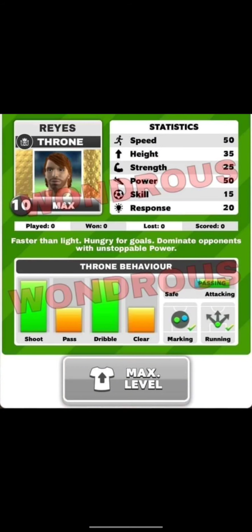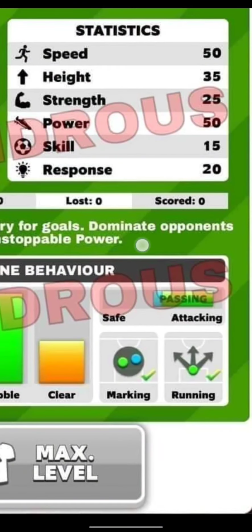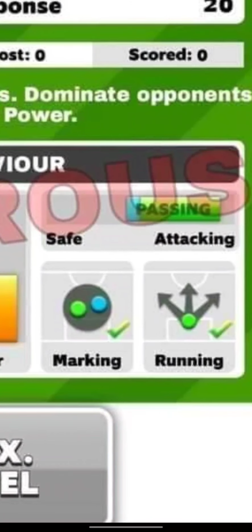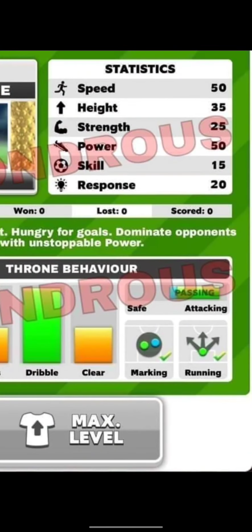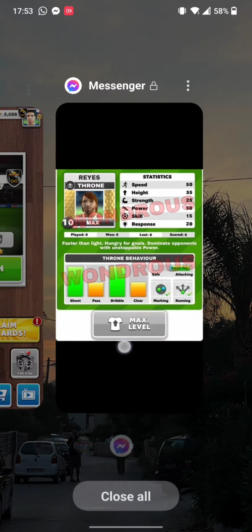And if we do check the stats, there's one thing that really makes me suspicious: not only does this guy have 50 speed, but he has 50 power as well, guys. Do you know what that means as a striker? Having 50 power and 50 speed, this guy is gonna be unstoppable, completely unstoppable. And not only are these two stats really fishy, he also has somehow the marking ability, and no striker has the marking ability. He has a very high passing frequency, so this guy is just gonna be perfect under every aspect except for response.